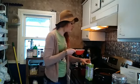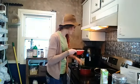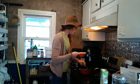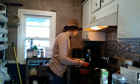And you can use a little less, a little more, depending on how thick or how liquidy you want your enchilada sauce to be. So we're just going to add just a little bit at a time and stir.